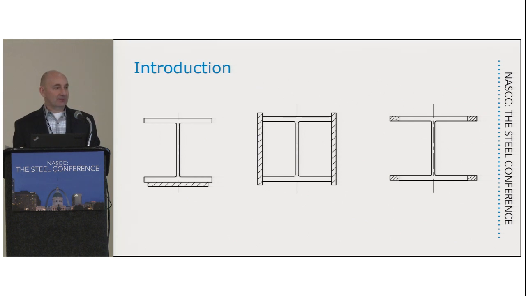Now we're getting into the second tier, where if you need to, you go to one of these. The one on the far left is a singly symmetric reinforcement, and of course, being that that's less efficient, you would probably only want to use that when you have access only to one flange. And I'll show you another disadvantage later on. It has to do with weld shrinkage, the distortion due to weld shrinkage.